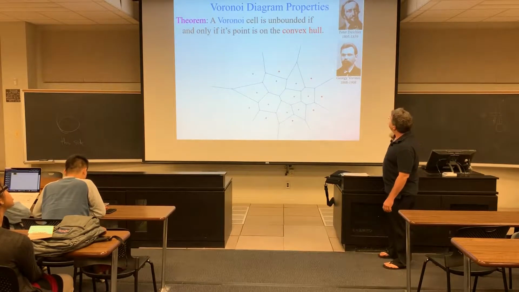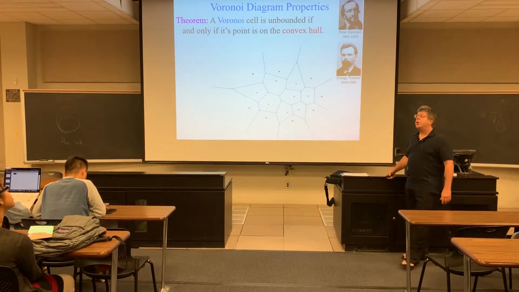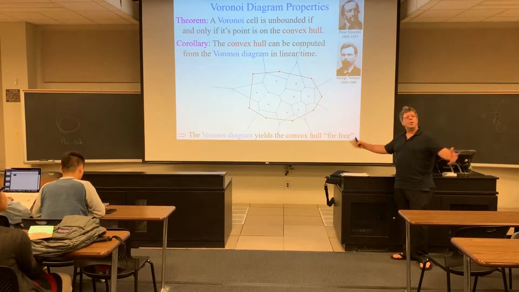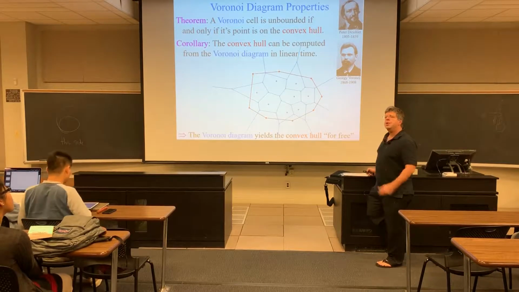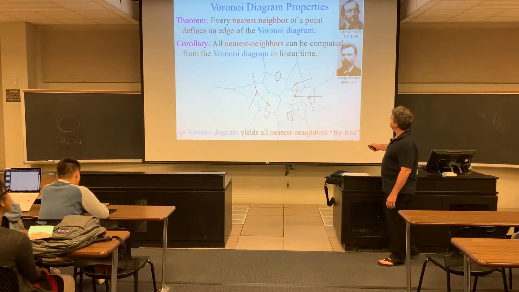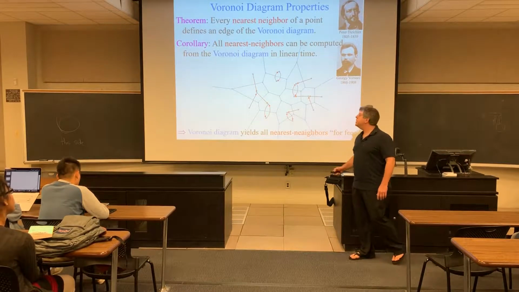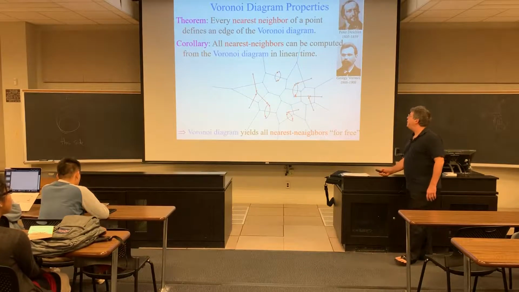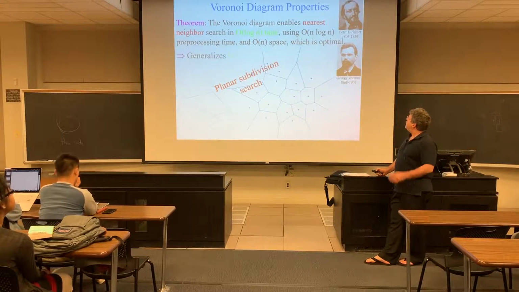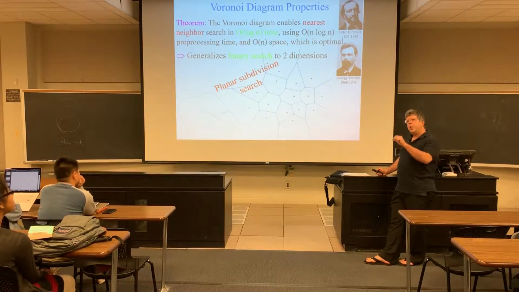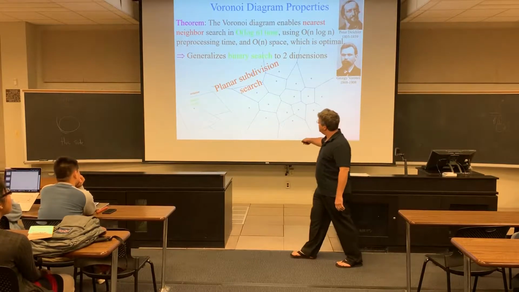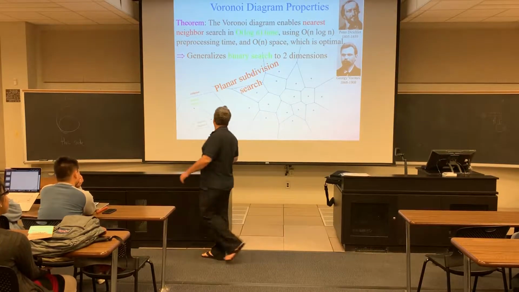We said that the unbounded cells of a Voronoi diagram are associated with convex hull points, so that gives you a nice association of convex hull points and the unbounded Voronoi cells. So for free, essentially, you get the convex hull. Nearest neighbors are across neighboring Voronoi regions, so that's an easy way of finding all nearest neighbors very quickly. It's a planar subdivision, so you can search a Voronoi diagram for point location, arbitrary point queries, in logarithmic time based on planar subdivision search, which is the technique we showed a couple of weeks ago.